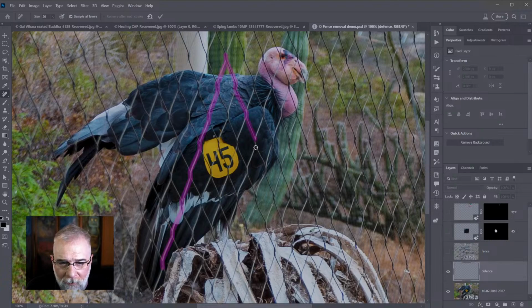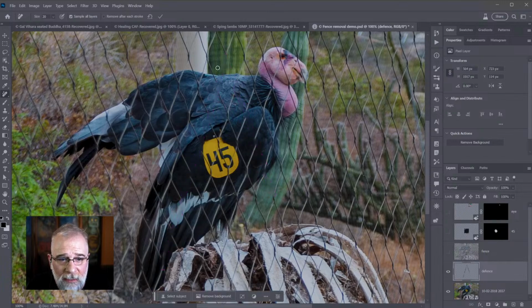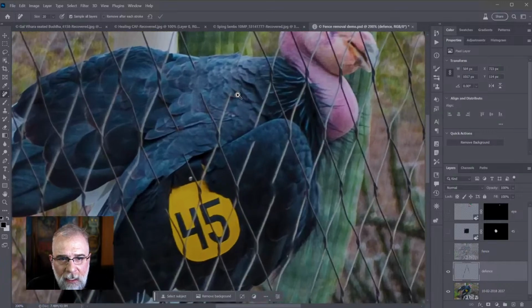And you could do that all day, right? You could cover every single one of them. That's not very satisfying because at some point you're going to want to press the enter key in order to go ahead and heal away these details. But do you see what I mean about pattern recognition? It's not perfect, but it is capable of recognizing this pattern of foliage in a way that the spot removal tool is not going to be able to do.